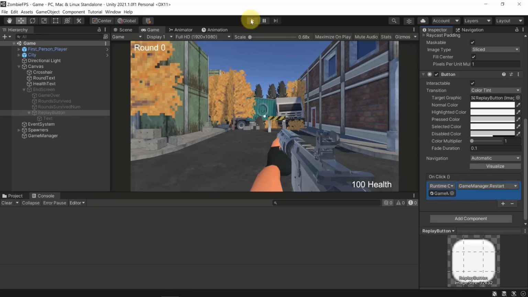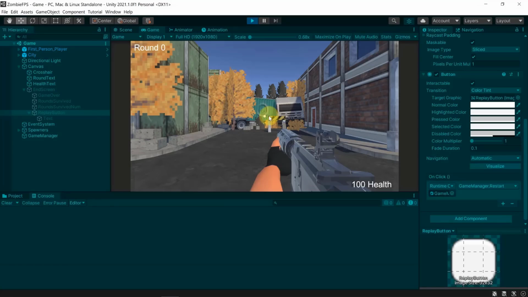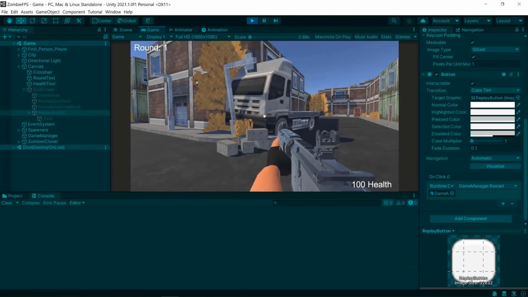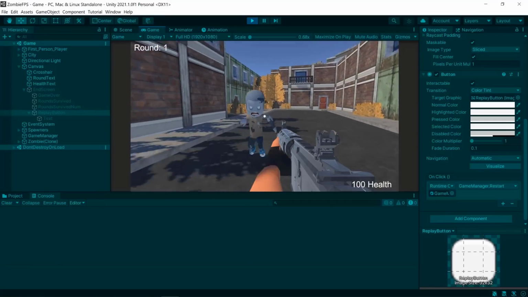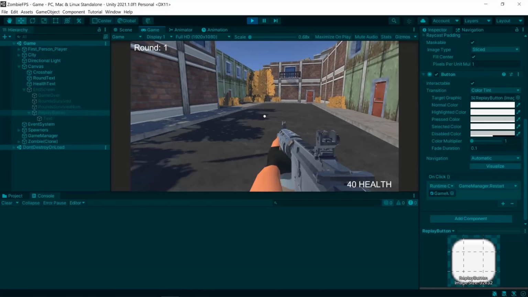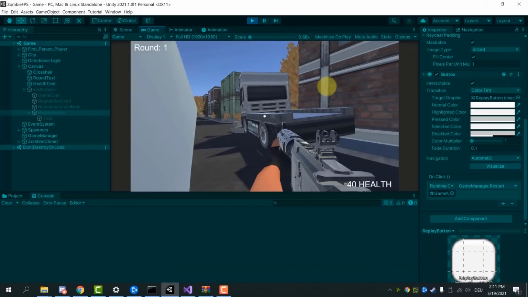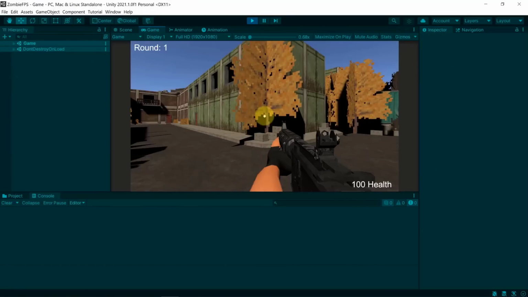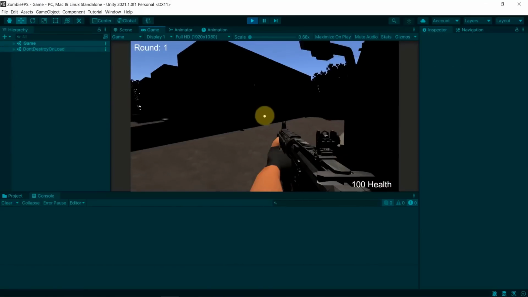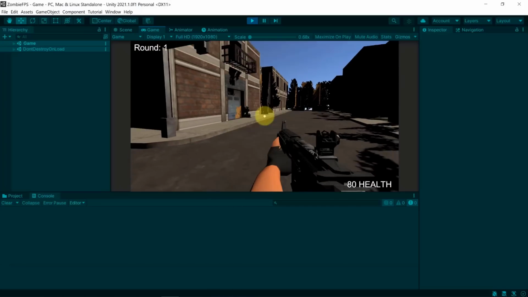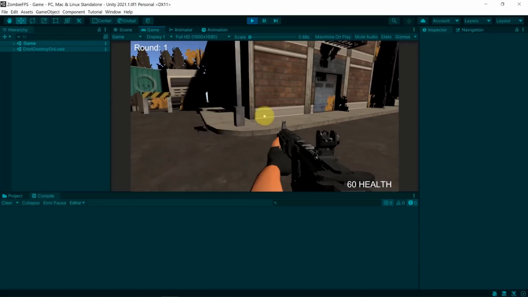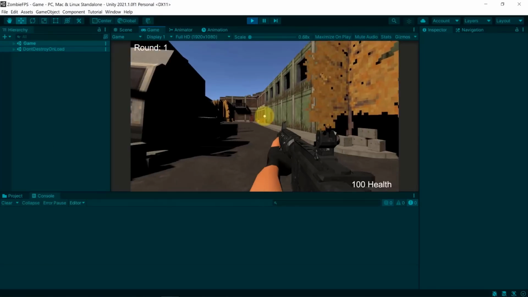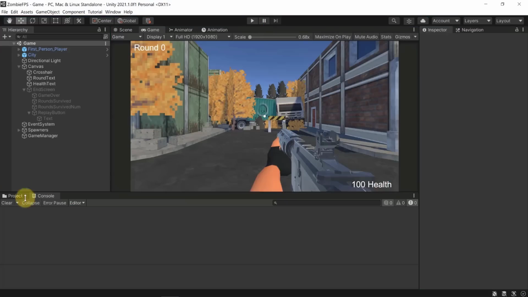Let's save this scene and let's have a look if we can actually reset the game. So let me shoot some zombies, or let me actually die from zombies. Don't want to shoot any of them. And there we are. Now let's press play again, and we can see we are back in the game, even though we get this weird Unity bug where the lighting is all bugged up. So let's see if that works again. Okay, play again, and it works flawlessly.